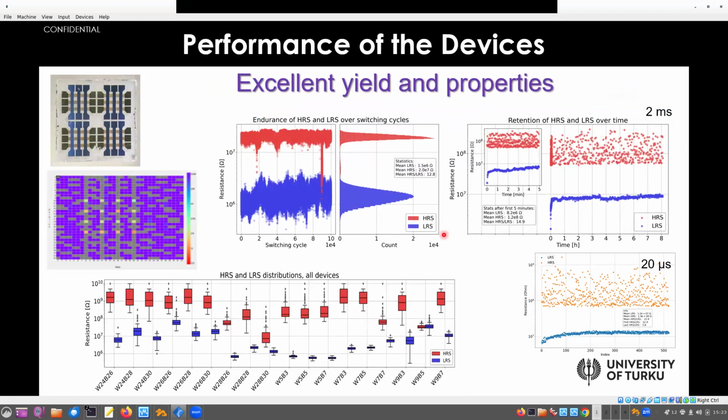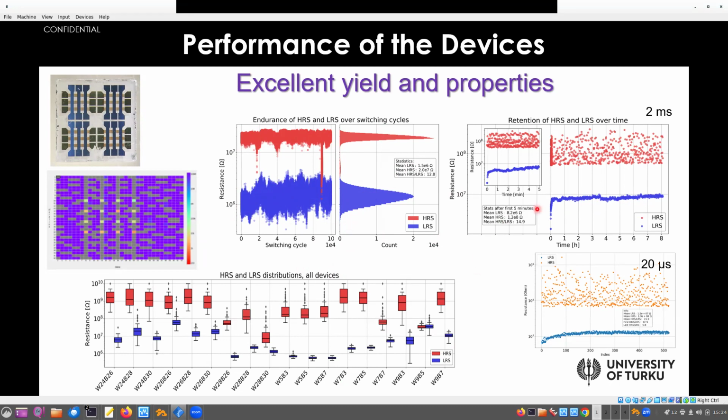And this is now some fairly recent results on a set of crossbars that we've measured. So this is the structure I described, but this is in order to see the statistics. Basically we have about 90% yield at the moment. Endurance is the one where you switch back and forth and see what happens, and it is fairly good. There's 10^5 cycles here, and you can see there are some glitches. It recovers, and you get quite nice division between the low resistance state and the high resistance state. You can see that 1.5 orders of magnitude is the switching ratio here.